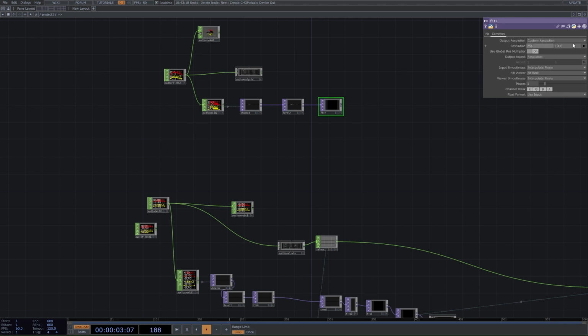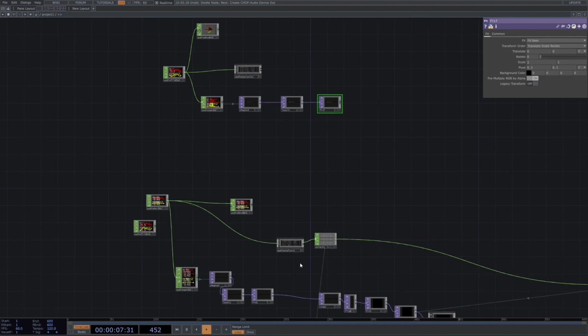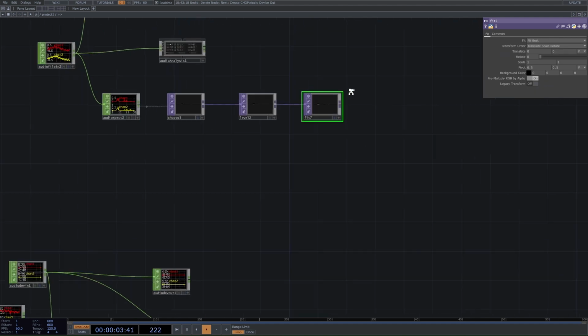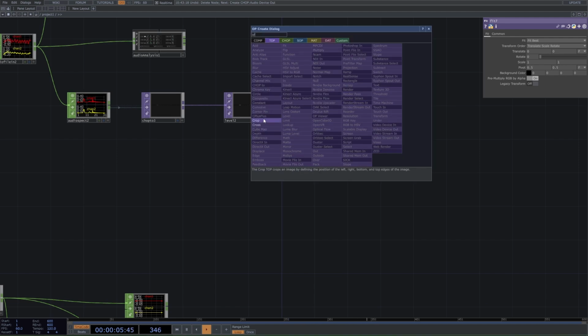So if I just get that, this 256 is important. That's basically going to be the resolution that we're using for the height of everything, or width in this case, but we haven't turned it on its side just yet. And then I believe I also want to set, no, everything else as is. Cool. So next we want to connect this to a crop.